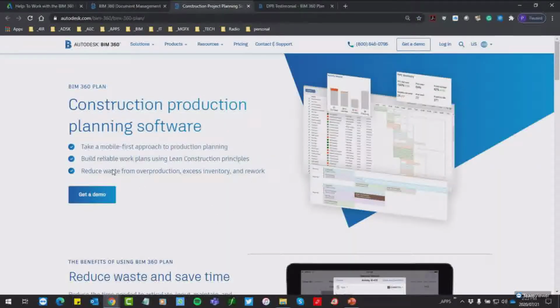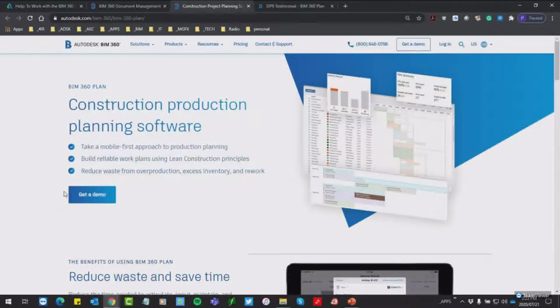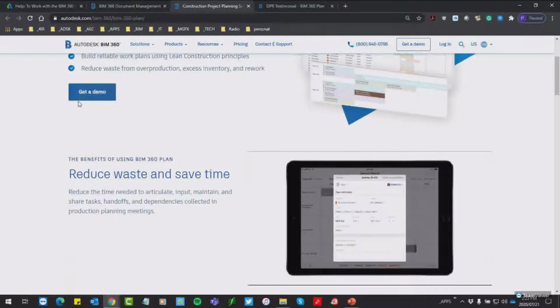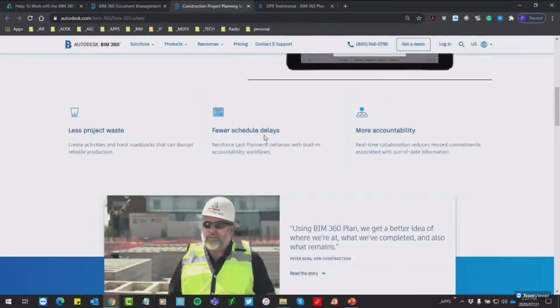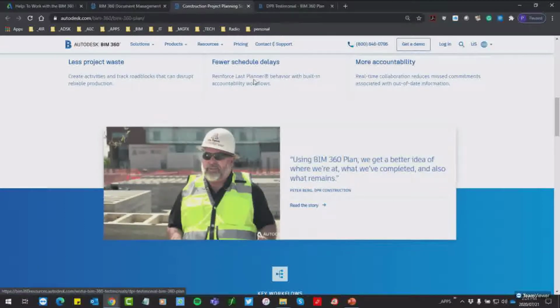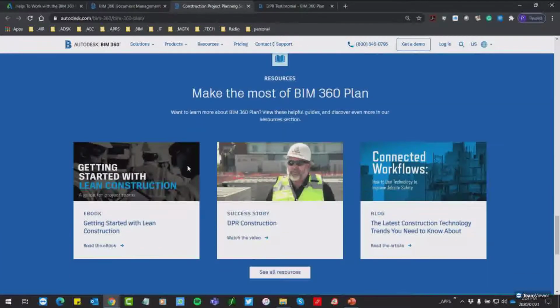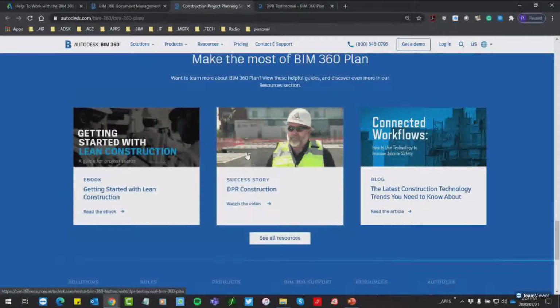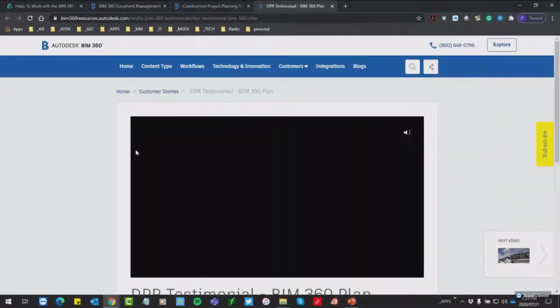Then going onto the website, as you can see over here, you can get a demo. Unfortunately, you can't get a trial, right? And you can book a demo over there if you want. Then essentially saying what it is, but much more interesting over here is what the guys in the trade are actually doing. There you can see how to get started, success story, and blog, which is great. So let's have a look at one of these videos quickly.